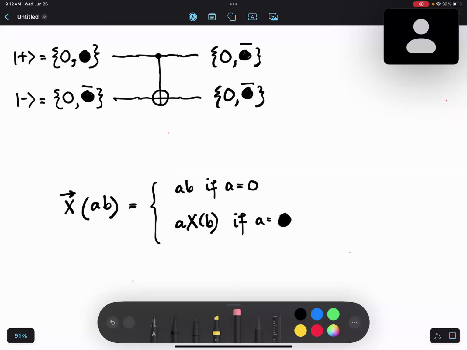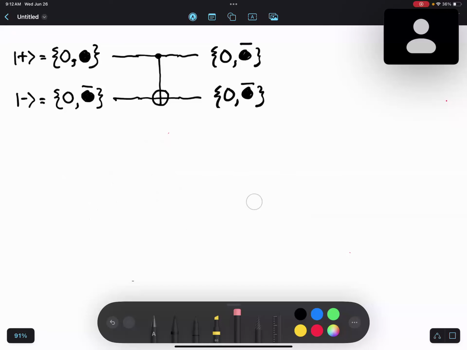My X will do the X on the target as long as the thing on the control is a black qubit. And I'm going to say, that's it. I'm going to demonstrate this to you now. So the thing shows up like this, and I hope I will fit everything into this slide. I'm going to apply a control knot. And yesterday, I completely forgot to apply the control knot. I couldn't convert the state that was plus minus into a minus minus without the control knot. So I'm sorry, but I wasn't even aware of it.